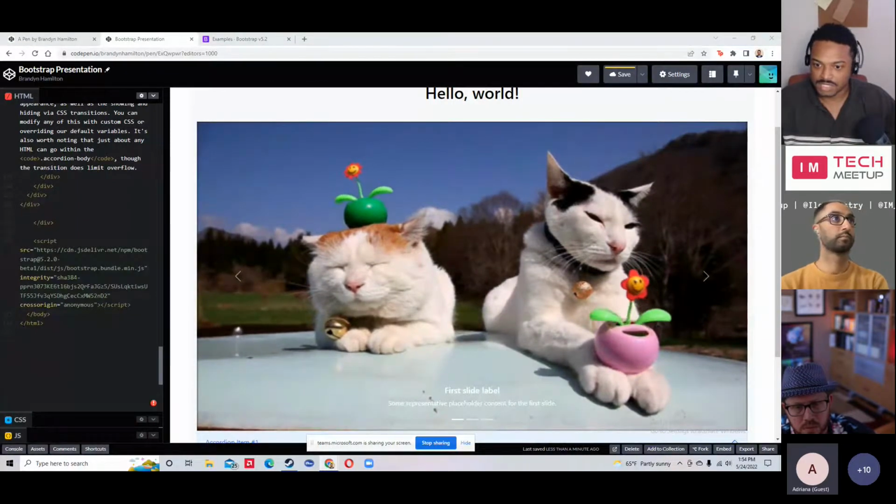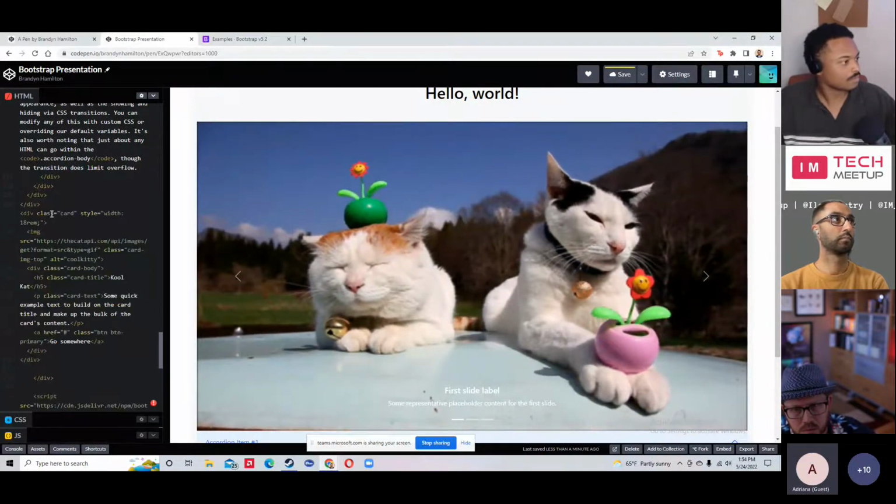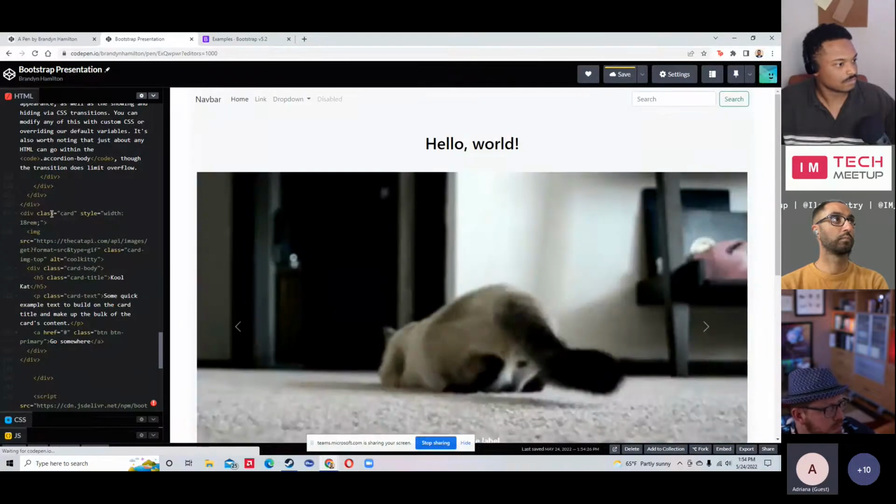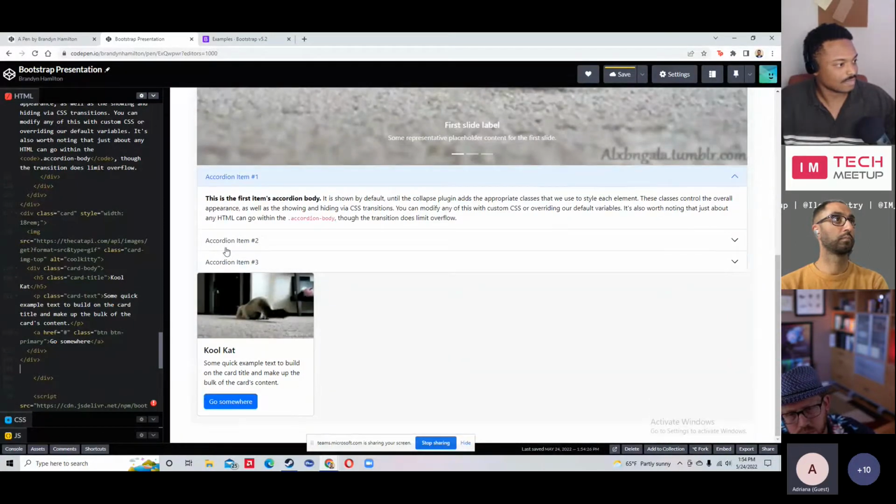And let's say, for instance, the client wants an image or product card. This again is code straight from the docs section. Then you're able to create several cards just by copying and pasting. And because it uses that grid system, it's going to be pretty easy to format all of that.